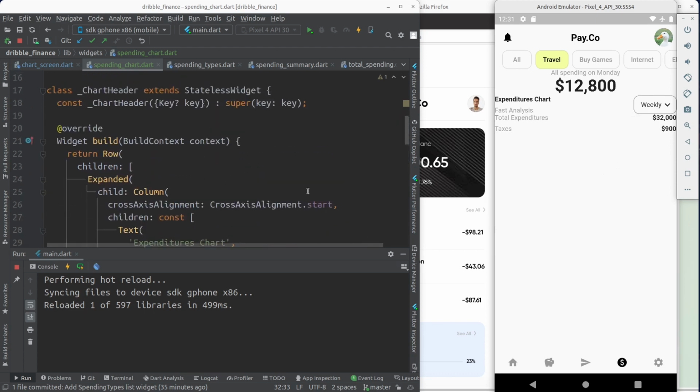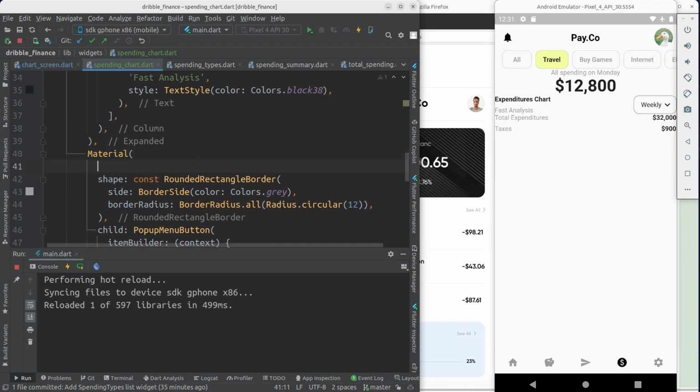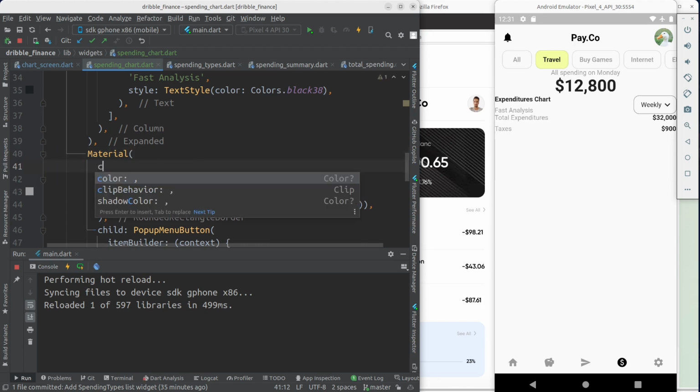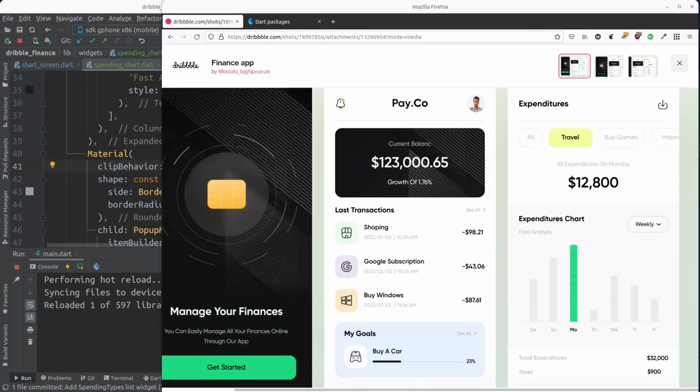So to do that, in our material, we can set clip behavior to clip anti-alias, and it should be fixed. You see, now the gray splash does not go out of the border.